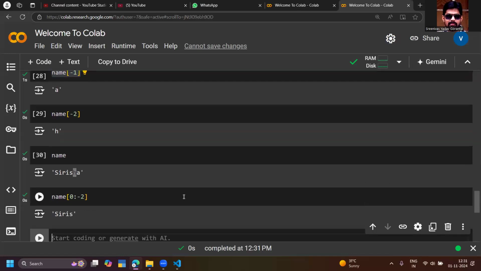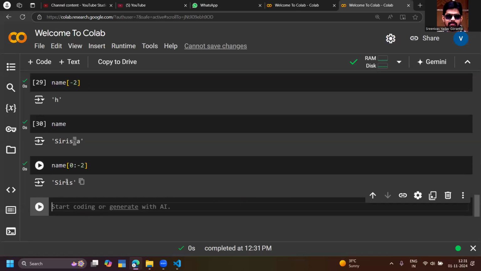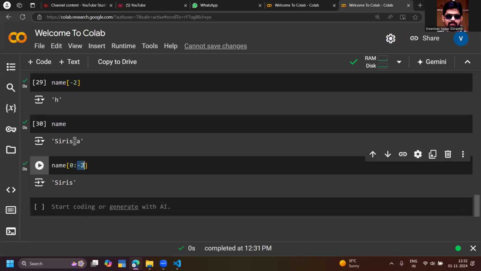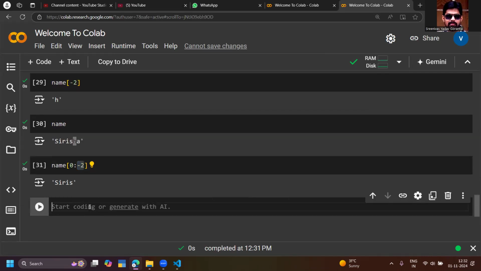What is that? Something like SIRIS. There is no H, there is no A. Minus 2 is not included. Remember, till minus 2 it is not coming. So in this way, you try to access the values.